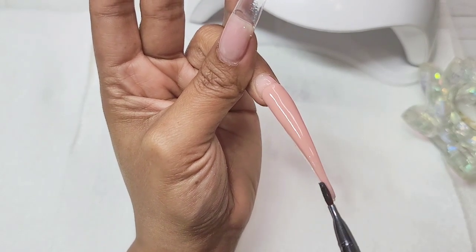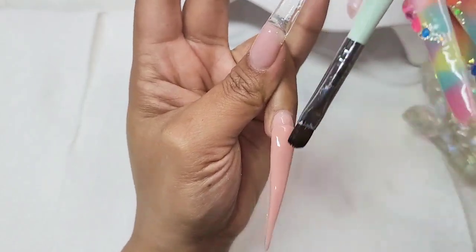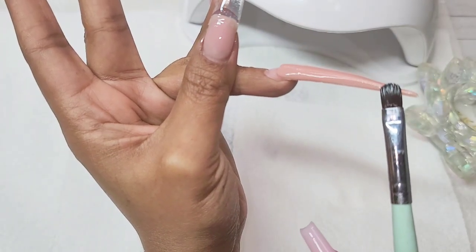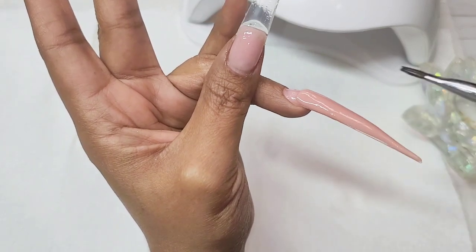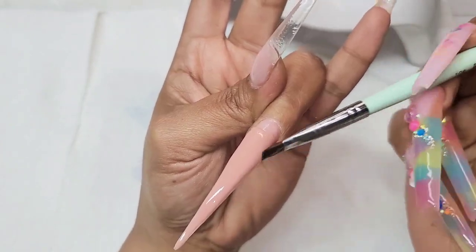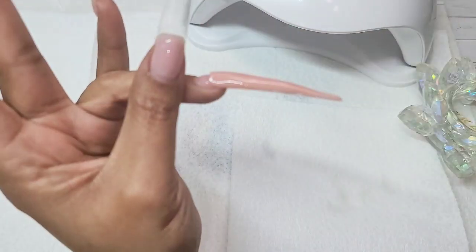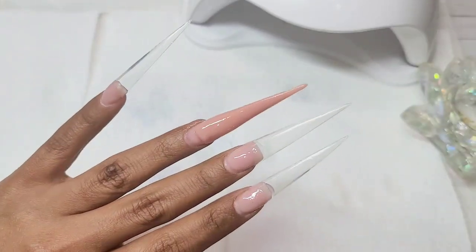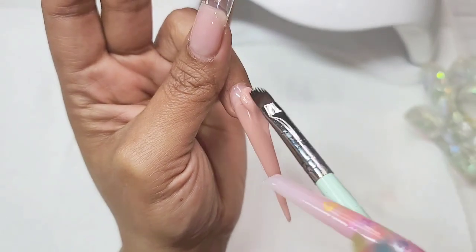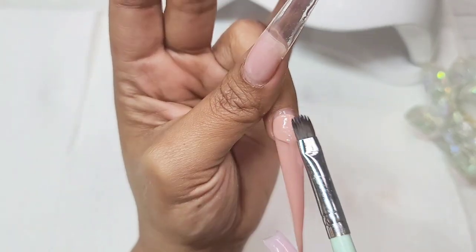And as you can see, it's nice and thin, and really it does not need to be thick at all, because your thickness should be on your apex, and that's the reason why I'm doing the 2-bead method. Once I'm satisfied with the application, I'm going to do a full 60-second cure, and then I go in with my second bead. My second bead, I always concentrate on my cuticle area and my apex. This is going to help me create a healthy apex for the length of my nails.